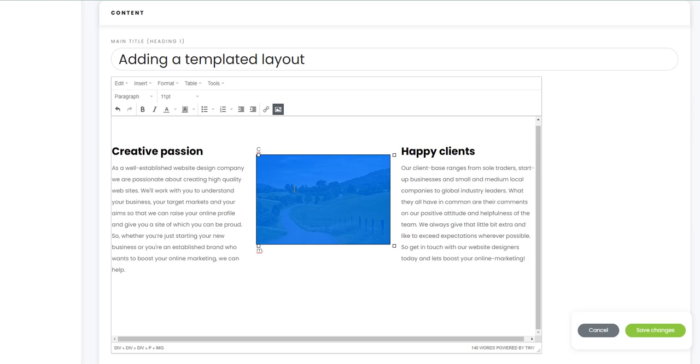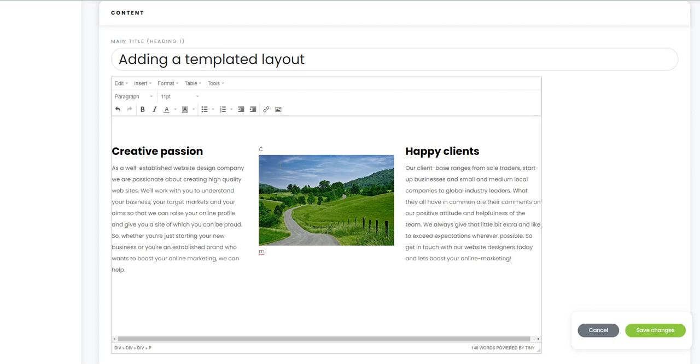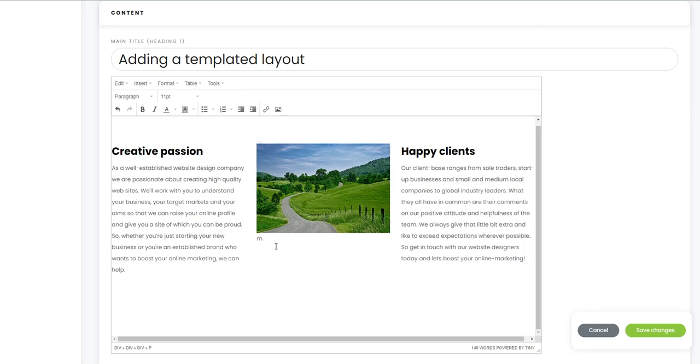So images in a 3-column layout are 370 pixels wide. If you're having 2 columns, your image needs to be 555 pixels wide, approximately. It's best to keep the right sizes though. Looks nice. Okay, so I've got rid of the first and last letters there, and there's our content.